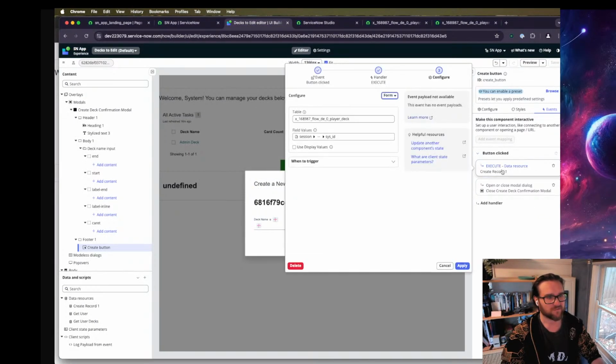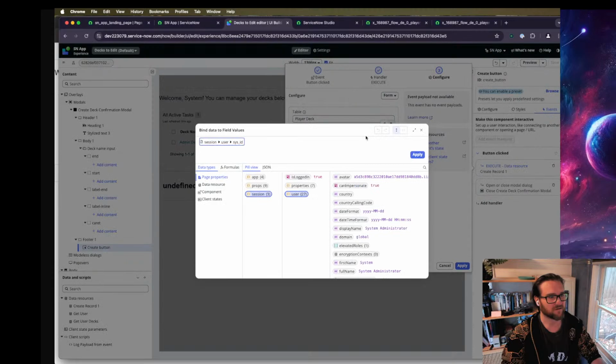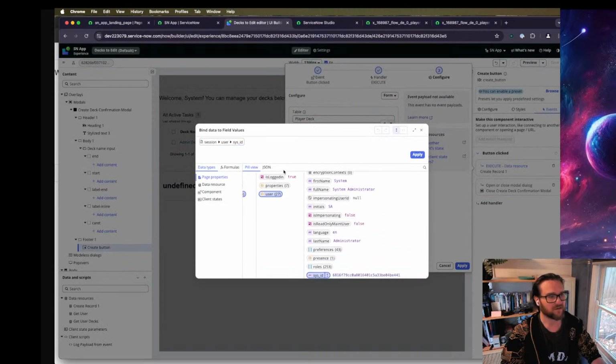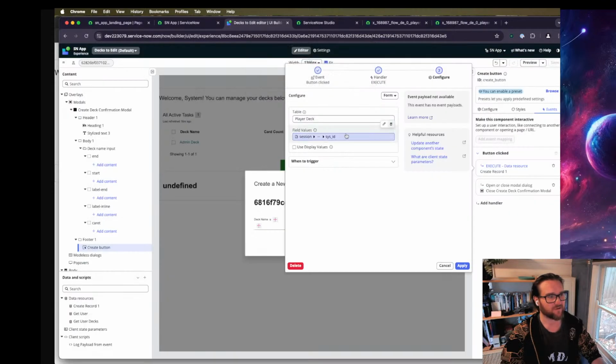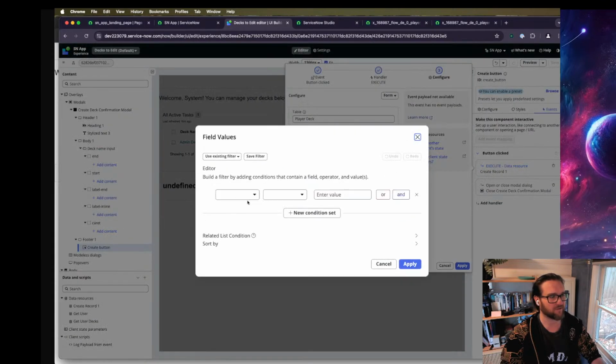So execute data resource, field values. Did I screw something up? Did I make it not an encoded query? Is that what I did? Yeah, I did it the wrong way around.